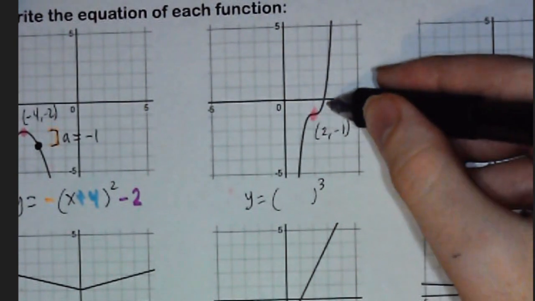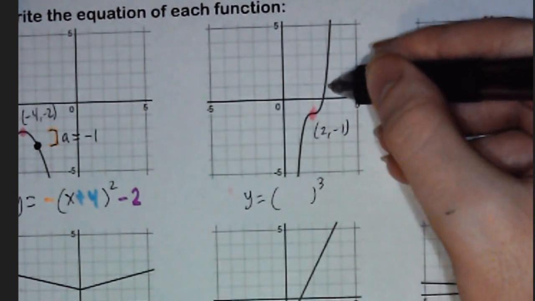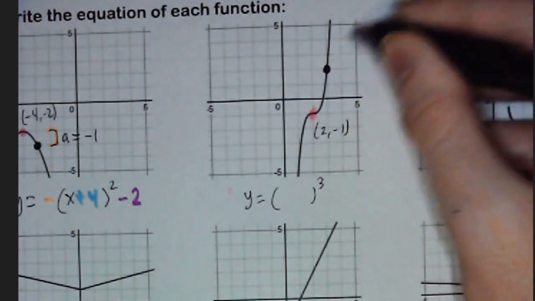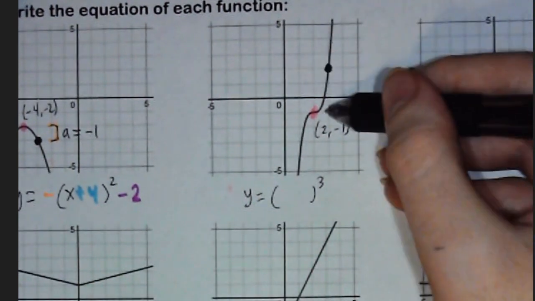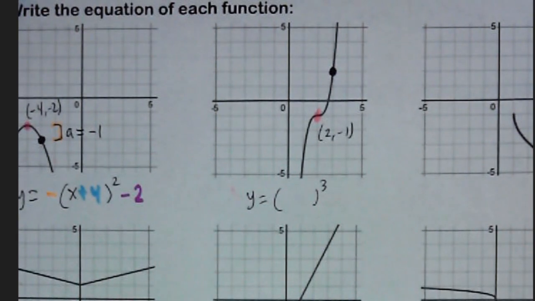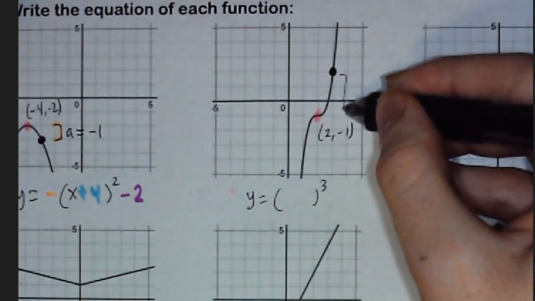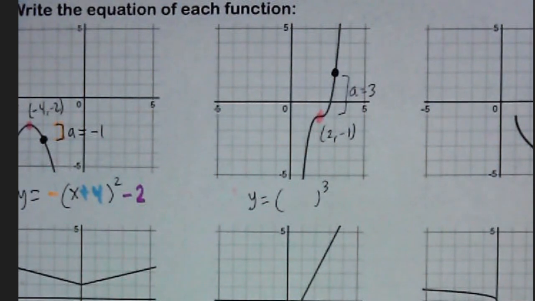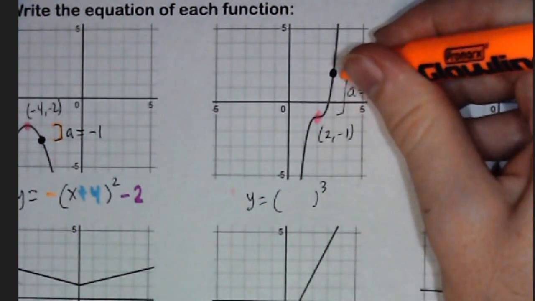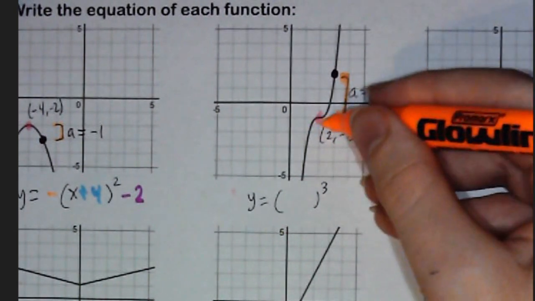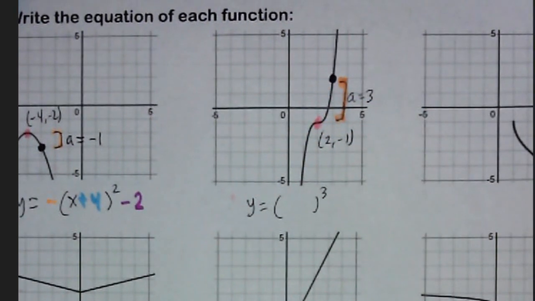As we go 1 unit to the right, we're going to meet the graph right here. And as we go 1 unit to the right, we go 1, 2, 3 units up, which means that our change in y values is positive 3, because as we go 1 unit to the right, we go up by 3.